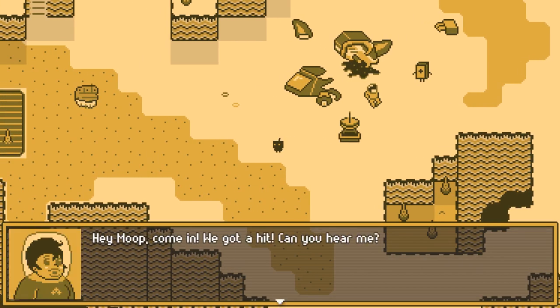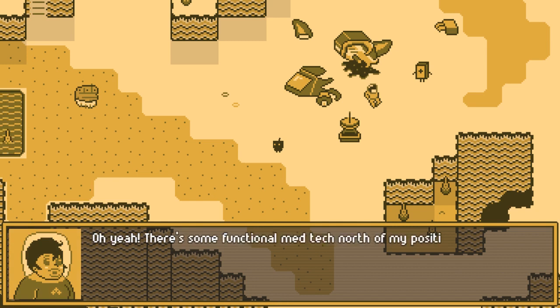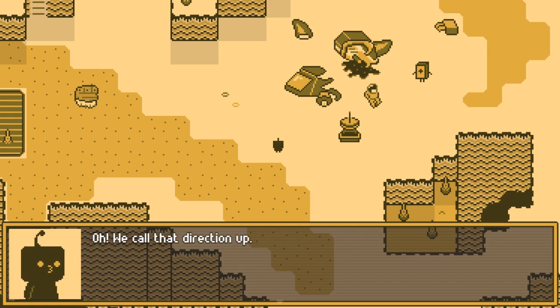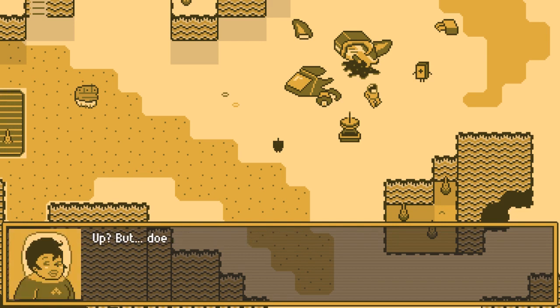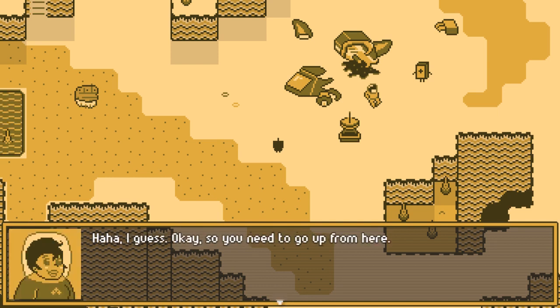Hey, Moop, come in. We got a hit. Can you hear me? Yes, but I am just literally over here. Oh, what was I saying? Something about a hit? Oh yeah, there's something functional in MedTech north of my position. North? Yeah, just over the gorge behind that hill where that little blob thing came from. Oh, we call that direction up. But doesn't that get confusing? Not really, not as confusing as all this tech stuff. Eh, I guess. Okay, so you need to go up from here.